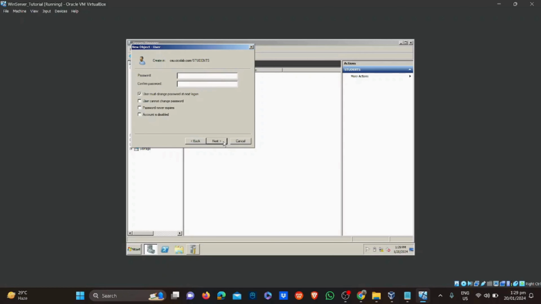And click Next. And for the password, we have BSIT underscore pass. Then put a check mark for user cannot change password, and password never expires for testing purposes, and click Next.